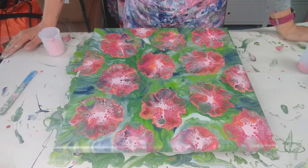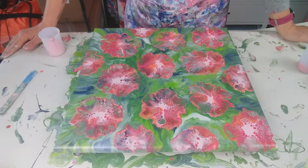Right. I think I'm done with the flowers. My only last thought now is do I do any of my little swirly bits, my twiddly bits? Do I do anything just to pull all the flowers together slightly?